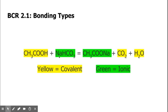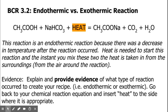Some of them you might find, like for example, this is kind of a combination of ionic and covalent. HCO3 is covalent, but since sodium's with it, it's ionic. So since there is a metal with that, I am making that ionic. So please ask me if you have any questions, and we can kind of look over those. But if you have a metal in there, as long as it's not two metals, which you probably aren't seeing, it probably is ionic.